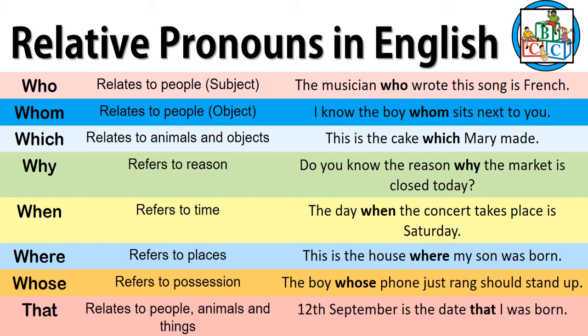Why refers to a reason. Do you know the reason why the market is closed today? When refers to time. The day when the concert takes place is Saturday. Where refers to places, as you already know. This is the house where my son was born. Whose refers to possession. The boy whose phone just rang should stand up. That relates to people, animals. The 12th September is the day that I was born.